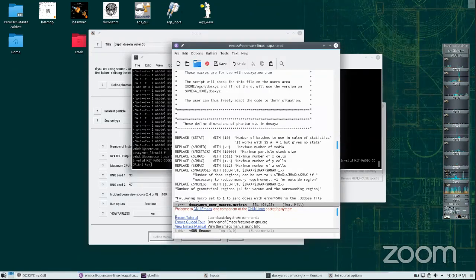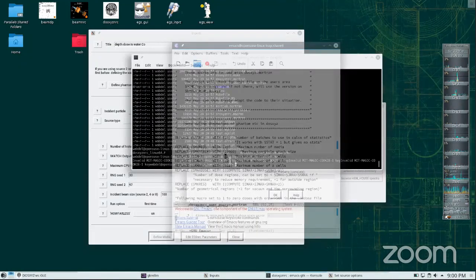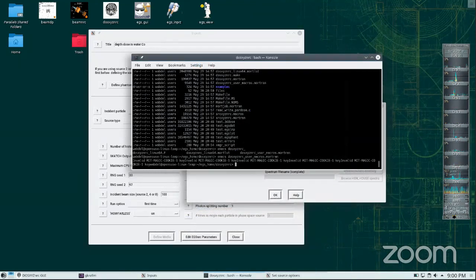If you do that, I think you will have a problem with statdose. Statdose also has a limit, and I forgot what the limit is for statdose. You will face a problem when you do this. So if you change it, what you need to do is type make clean, or on MinGW32, make clean.